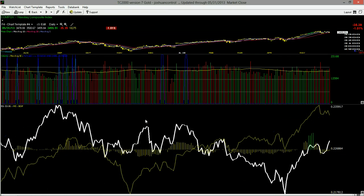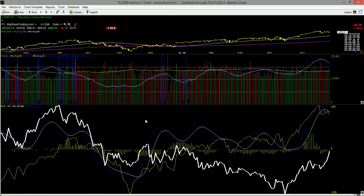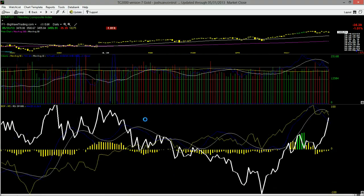Even though we are still climbing above the 20-day moving average, well, actually, technically, we're right on it, and still above the 50 and 200-day moving average, all of our models are switching to neutral on this market because, as I've said, churning days have shown up in the most recent move higher.